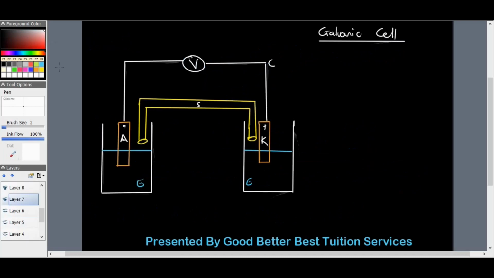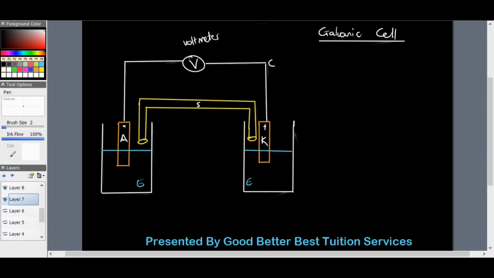So what we see in front of us now is an unlabeled depiction of a galvanic cell. What we're going to do is start labeling a few of these things, and I'm going to start mentioning a few things about the components of a galvanic cell. First and foremost, this V over here, we should be very familiar with. This is a voltmeter. That's why it's sometimes called the voltaic cell.